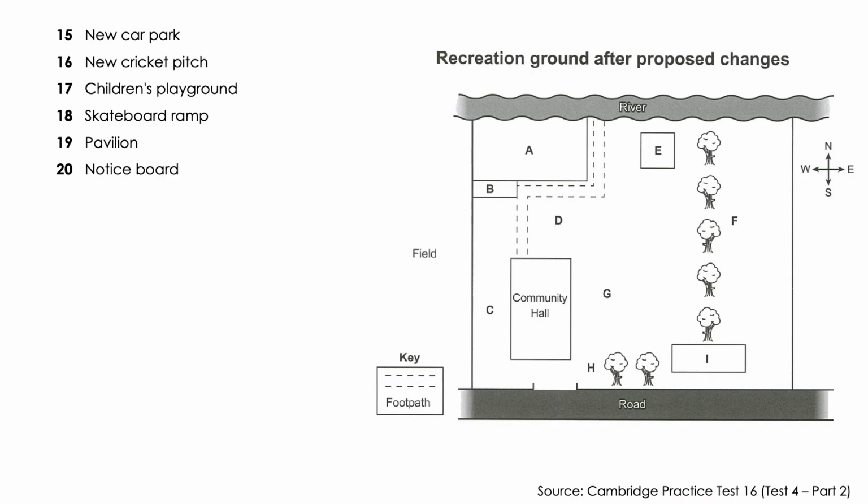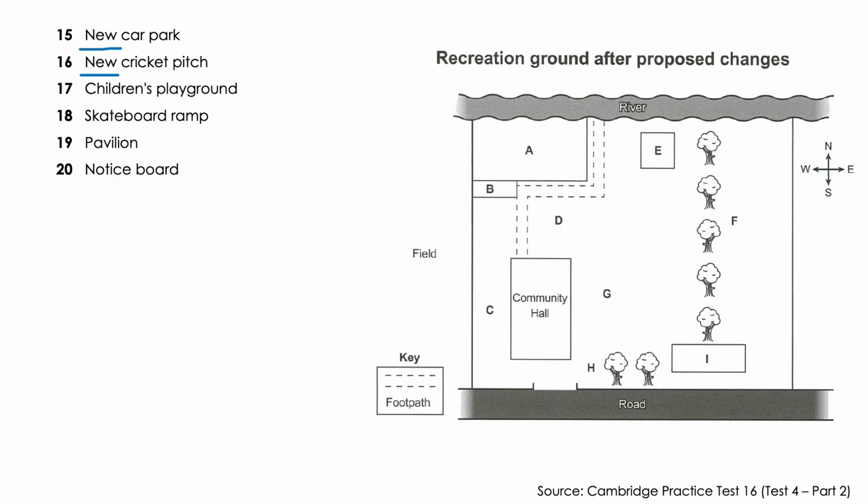How did it go? Let's have a look at the answers, but let me show you something first. Have a look at these questions. Number 15, new car park. Number 16, new cricket pitch. So this word new tells me that probably we're going to hear about the current or old locations too, but we need the new locations.